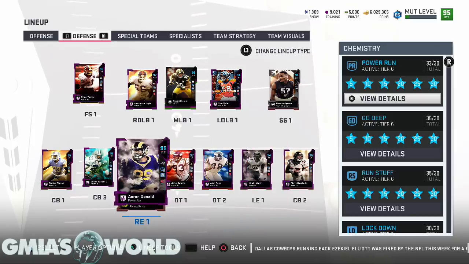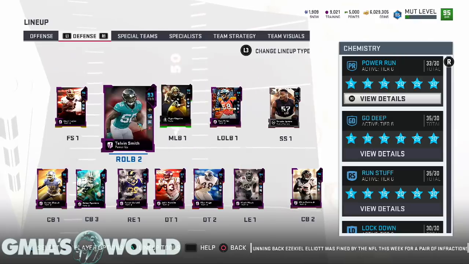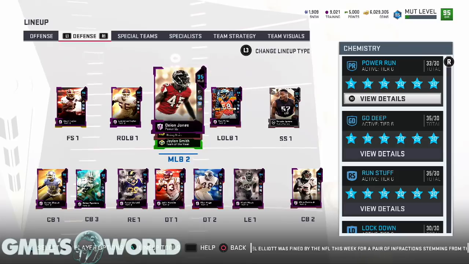So now I have these three Out of My Way, because Situational Pass Rush is basically garbage at this point. And then I got this guy Out of My Way, I got this guy Out of My Way, I got so many dudes Out of My Way. I keep Secure Tackle on these dudes, but they don't have enough to get Out of My Way. And it doesn't really matter.